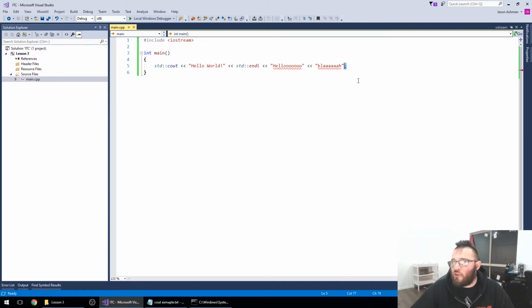Every line of code, give or take, because you can see we haven't got any semicolons here or here. Basically, every line of instruction code you write needs a semicolon at the end in C++, with extraordinarily few exceptions. And I actually can't think of any at the moment. Let's remove that. And there we go. That is our first line of code.